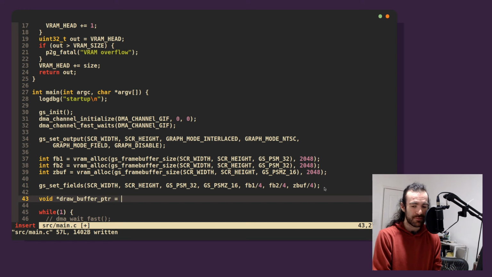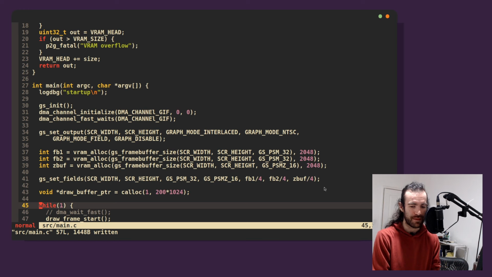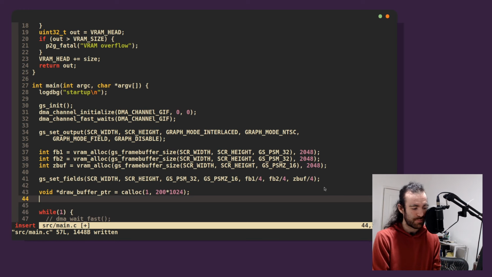Right, and this is the place in memory where we're going to do all of our rendering. We're going to put all of our commands for the GPU in this address. So we're going to allocate, let's make it 200 kilobytes. This is excessively large, but we'll make it big. Big is good, because otherwise I get nervous that we're going to overflow it. Now, in theory, my code supports that, but in practice, I just don't want to mess with it.